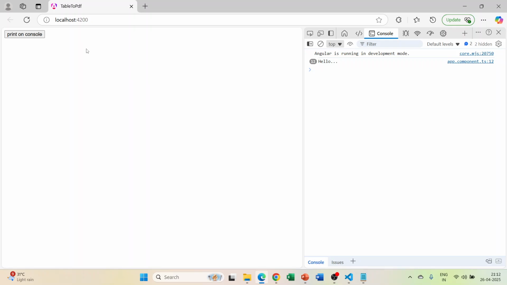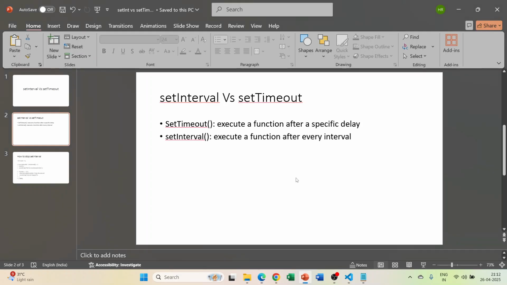When we want our code to be used once, after some delay, we use setTimeout.